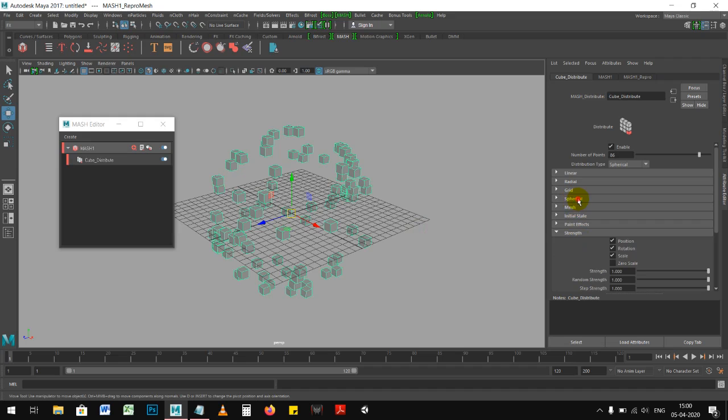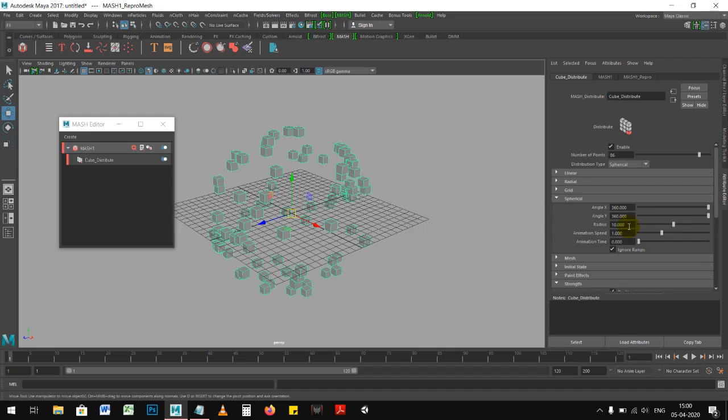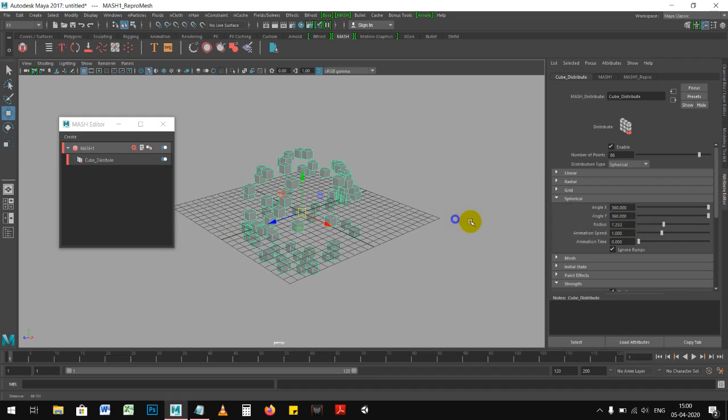In spherical, what is the radius you want? You can choose a larger or smaller radius, and you can also set an animation speed. Let's see, do we have any animation here? No animation, it is just the menu here. Once we apply the dynamics, then it will work. It's not working, no issue. We have the angle, how much distance it should cover, and we can animate all of these properties together.